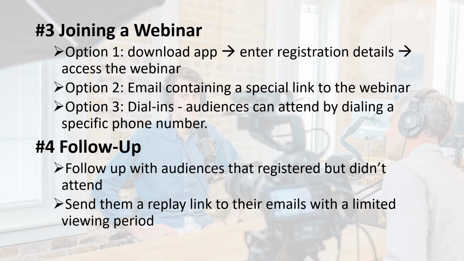How your audience joins your webinars depends on the platform you've chosen. Some require attendees to download the app, enter their registration details, and then access the webinar. On the other hand, some platforms allow you to send out emails to attendees containing a special link to the webinar. Other platforms also allow dial-ins, where audiences can attend by dialing a specific phone number.